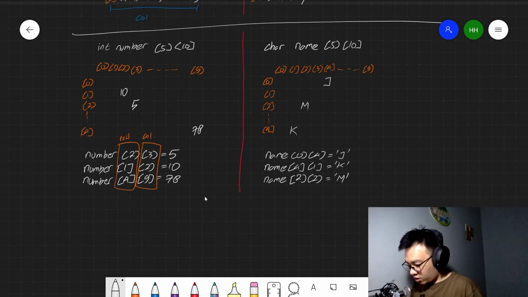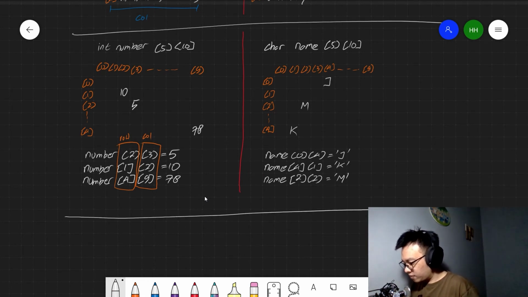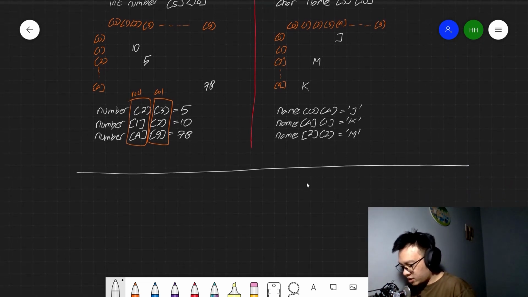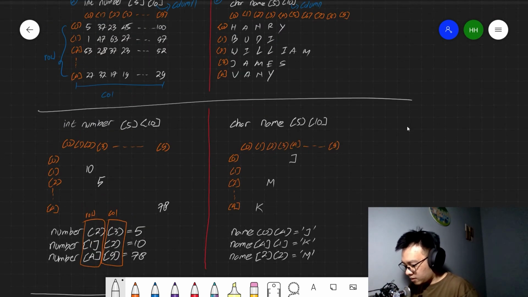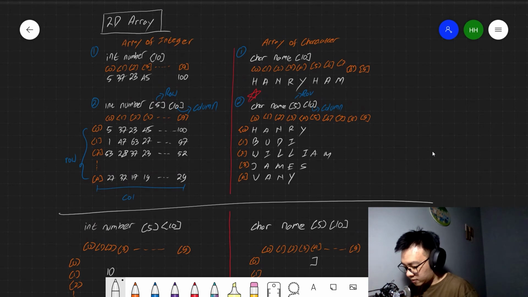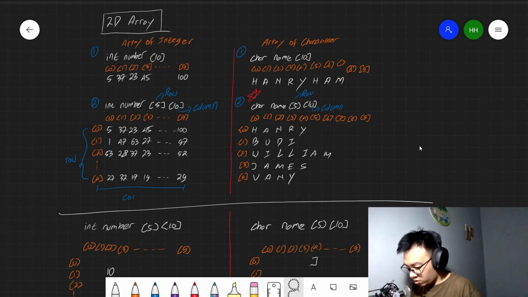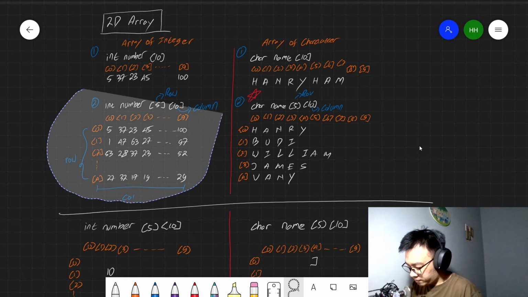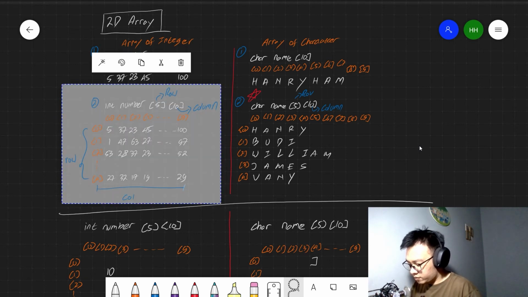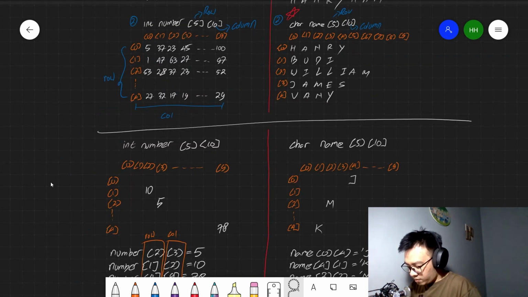Okay, so now one more step before we jump into the implementation in C. So let's see here. I think I will try to copy paste. Let me see whether I could copy this one. Okay, good, I could copy this one and put it below.